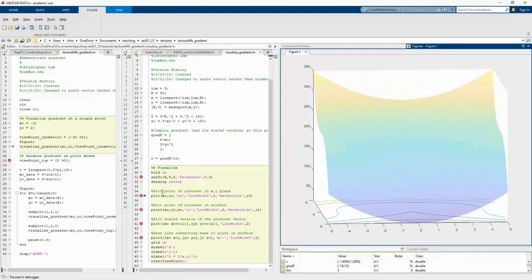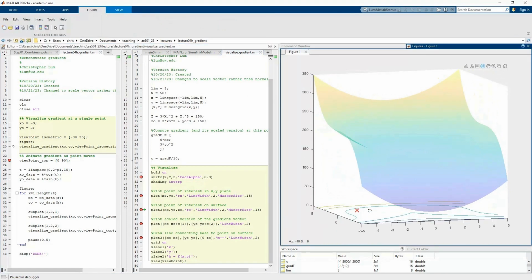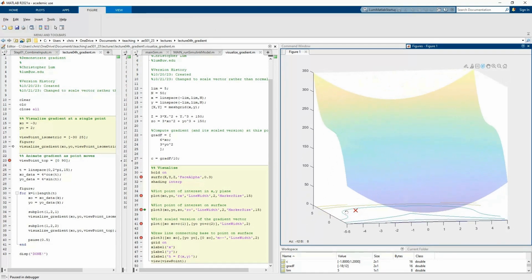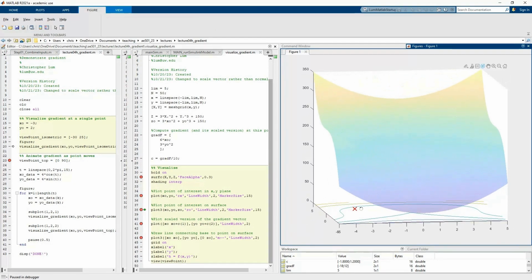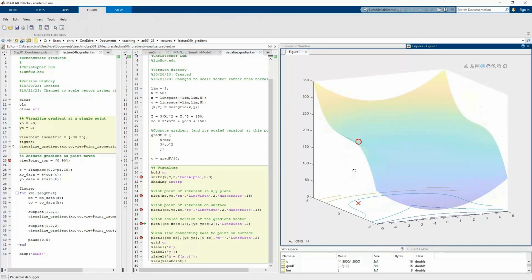Now what I'm going to do is let's plot that point of interest, this negative 3, positive 2 location. If I go ahead and execute this line now, we get this point down here in the xy plane, right? What might be interesting is let's plot this exact same point of interest, but let's trace it up to the surface. So that's all I'm going to do with this next line of code: plot as a circle that corresponding location in terms of x, y, and z.